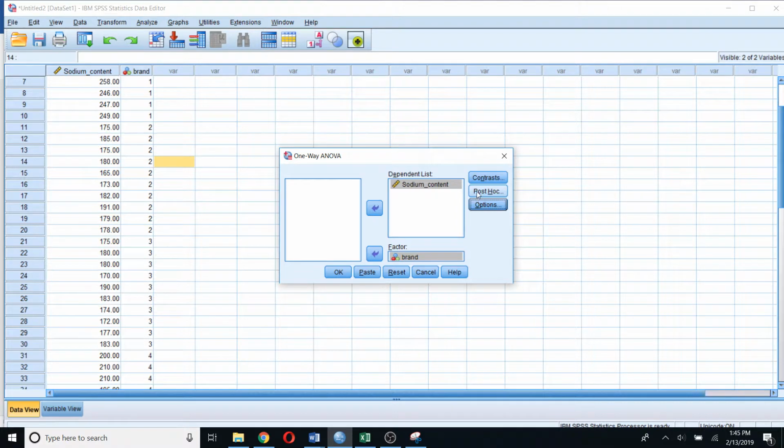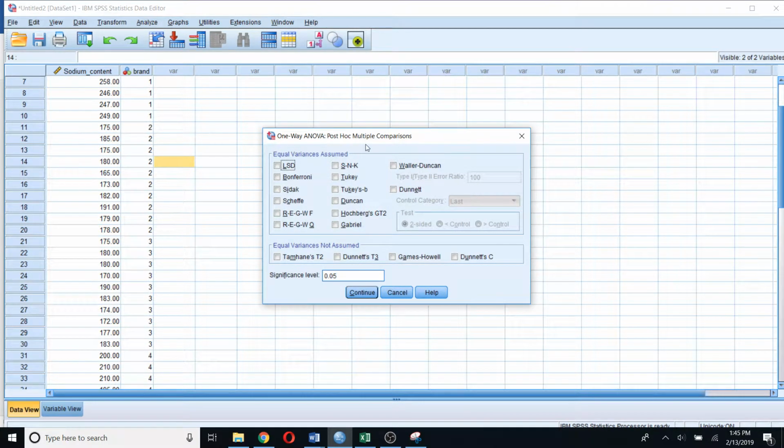After that, under Post Hoc, you can choose the option that you need to consider. Since here I am assuming the constant variance assumption, I'm going to select one of the options from here.